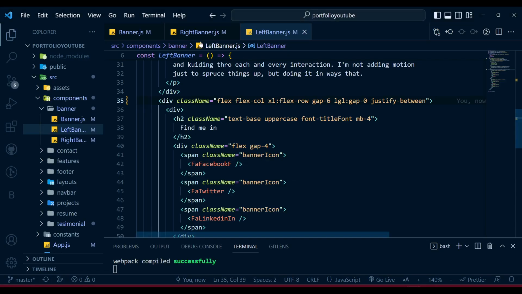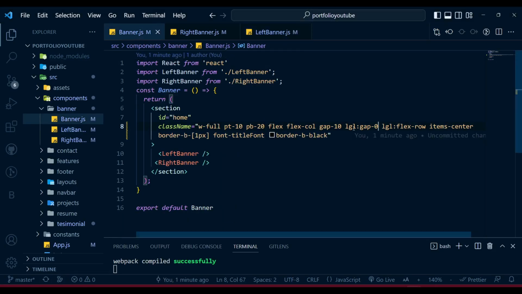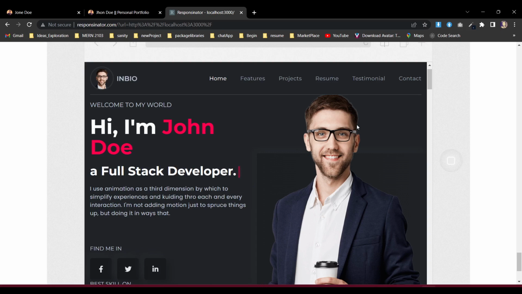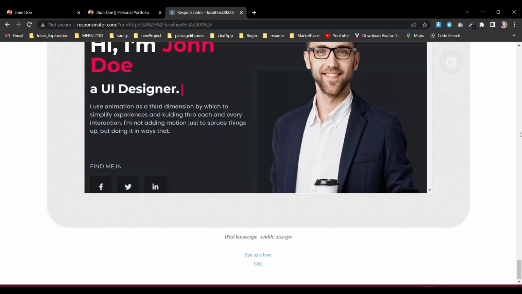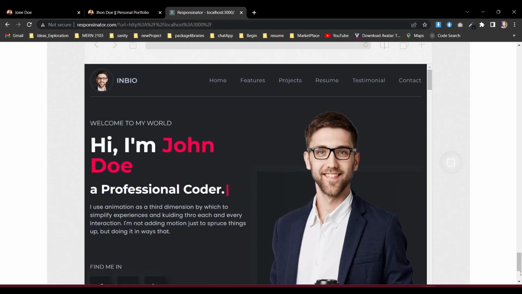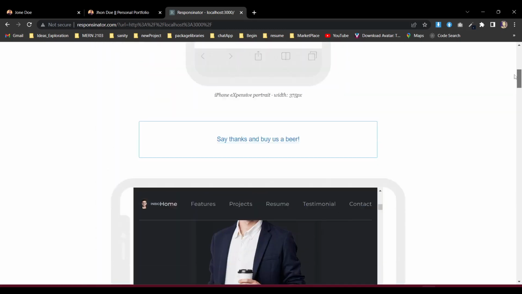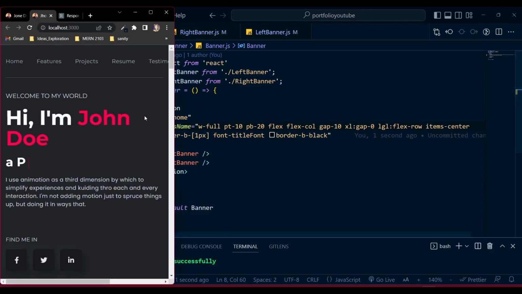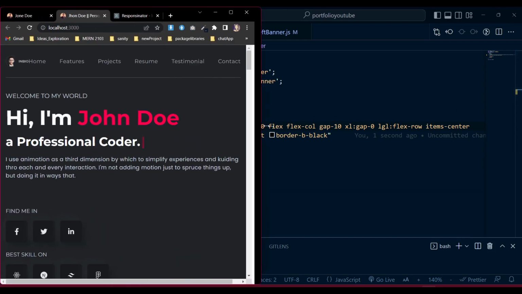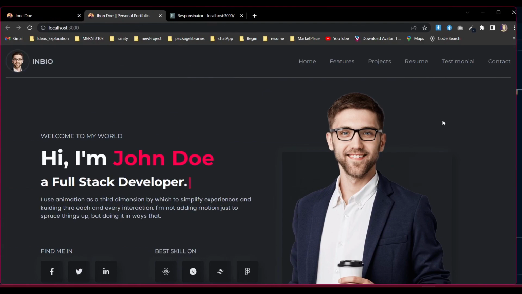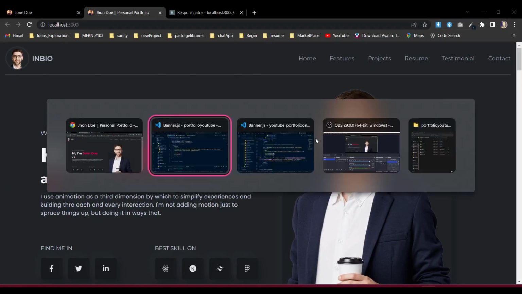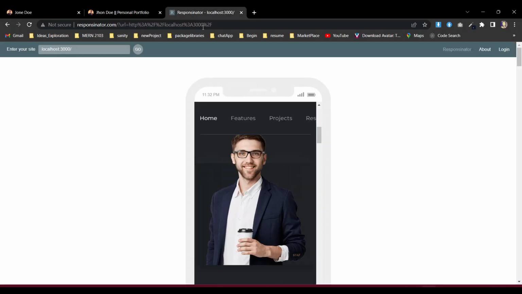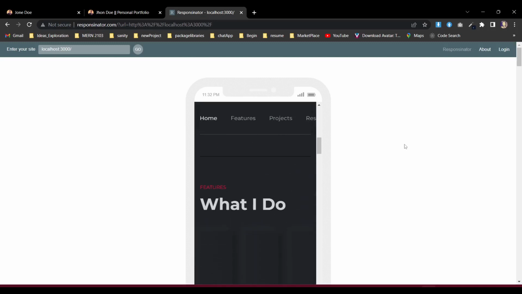And also in the banner, we can keep that gap for, I think, XL. We will make the gap of 0. Now see, that's perfect. So if you go through all the devices, you can go and check. I already checked, that's working perfectly and it's fine. So what I'm going to do, every time I change the portion, I will come over here, drag it and see if it's working or not.